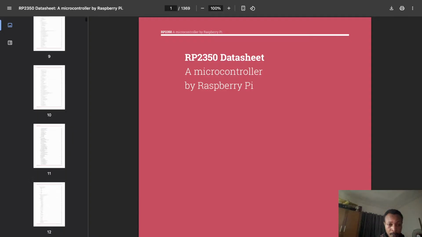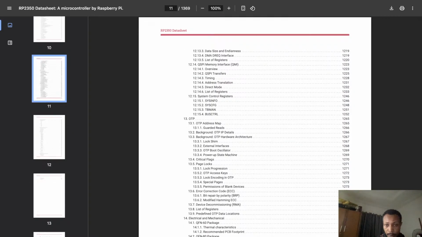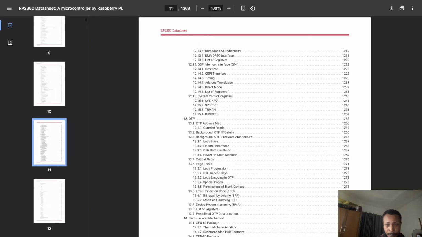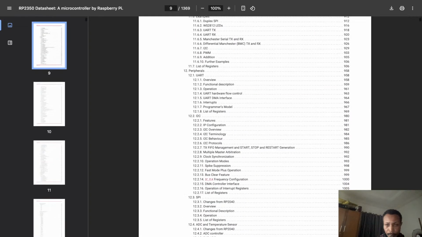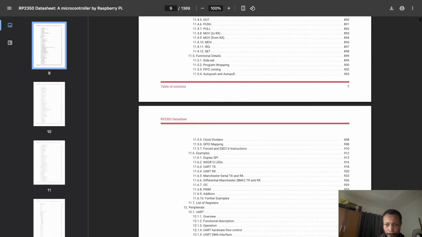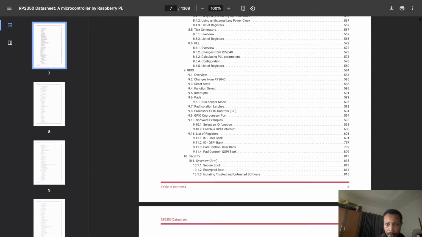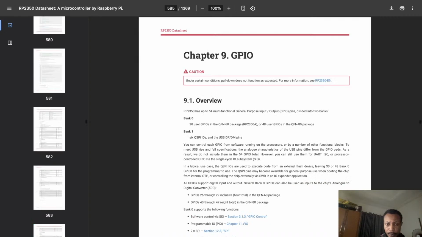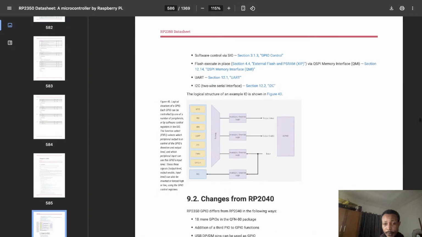Okay, so we are looking for the PIO, GPIO. Don't know if this is big enough.